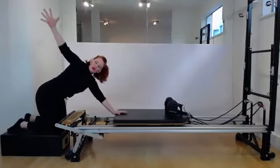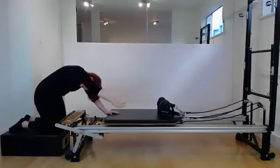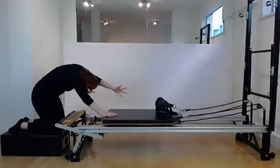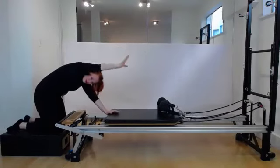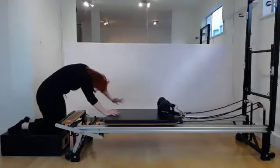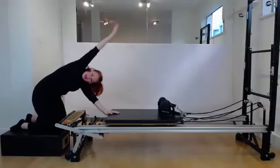Yeah, on your next one, you're gonna hinge, take the arm overhead, round the back to come back in. So you extend, open and rotate, round, the arm goes overhead to come back to the carriage. It's not the biggest movement ever, and there's not a lot of room to move, but it should feel like you're trying to access any of those areas of the spine that are tight.